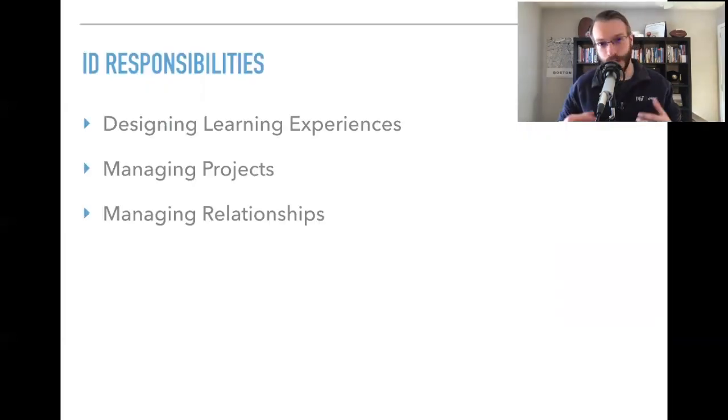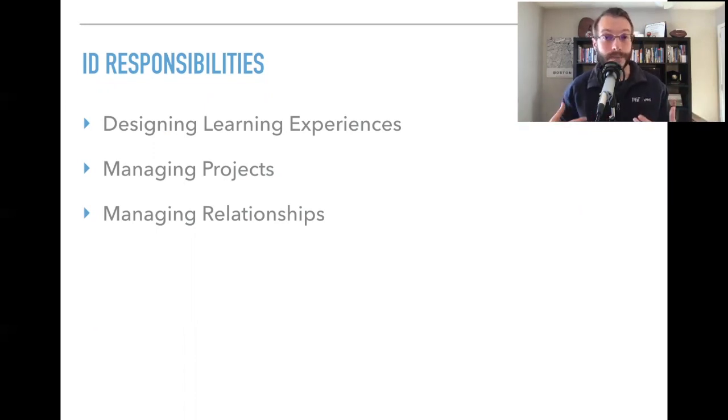I first want to go back to the basics, the fundamentals. Who are we as instructional designers? I would say that we can categorize what it is that we really do into three specific topics. The first is that we design online learning experiences. We know how people learn, and we can use this knowledge in order to really create these environments that are active and engaging and fun and entertaining, yet informative at the same time, and make everything all come together.